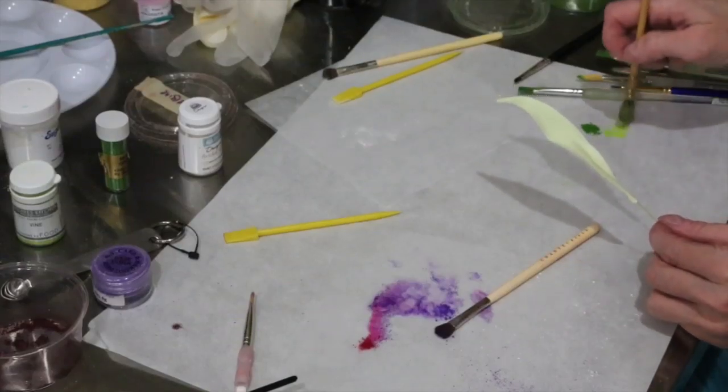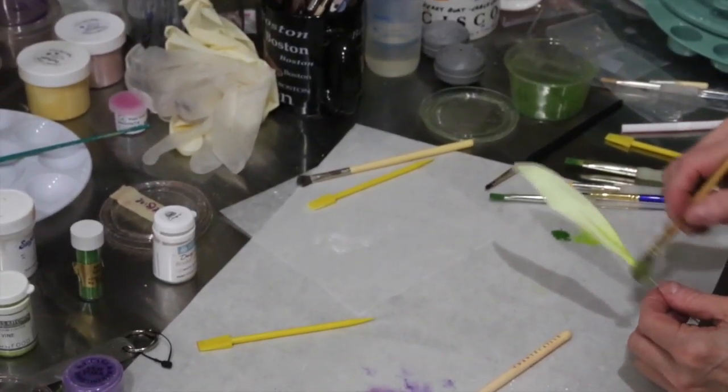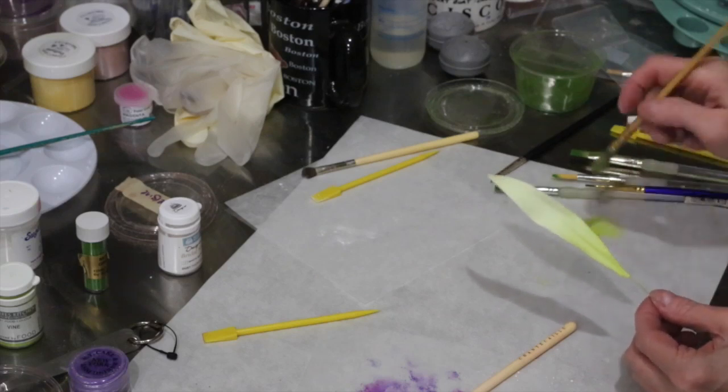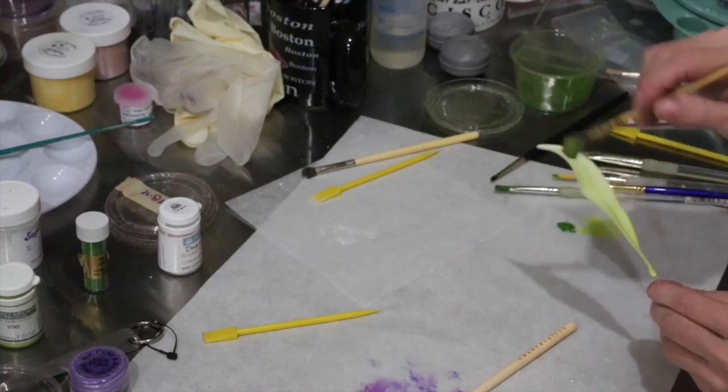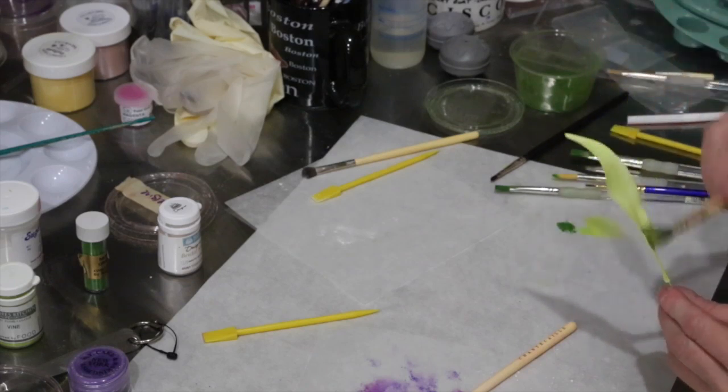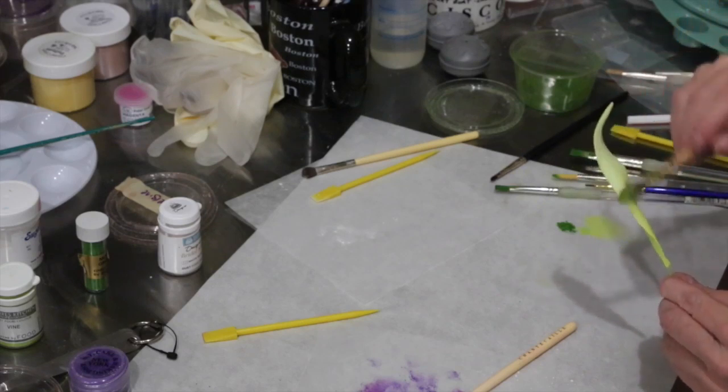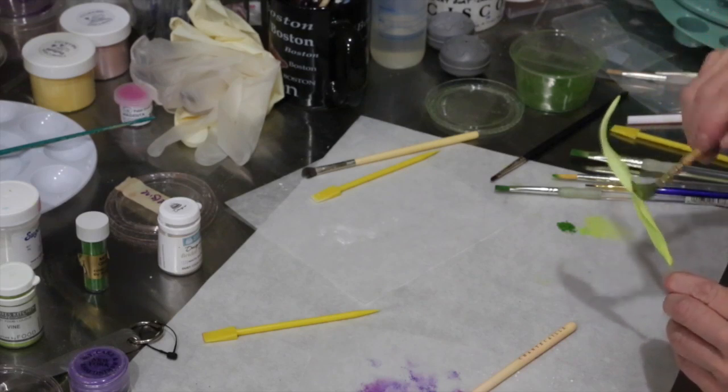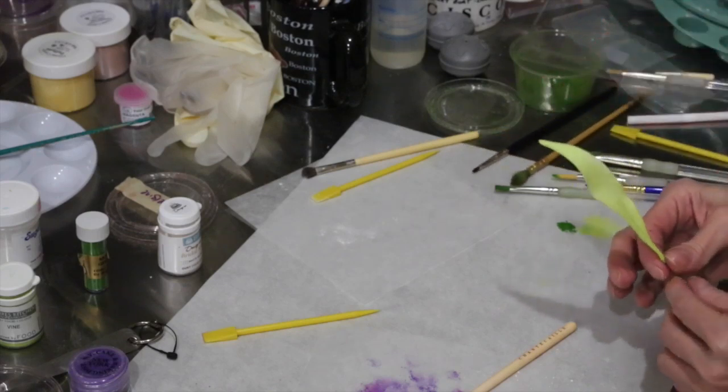For the leaf, this is where we are going to scrub color. Same way we did with the white. I am starting with vine, which is the exact same color that I colored my flower paste with. It just, because it is a powder, is more concentrated. I am starting at the bottom and working my way up from the sides in. I am scrubbing in that center. This leaf happens to be an extremely dark leaf. So you are going to want to get an exuberant amount of layering. That does not mean that I want you to go in and just start pouring on color. I want you to do it in sections. We are going to layer first with the vine. Keeping in mind your back, do not forget to do your back. But your back is going to be a little bit lighter than your front. And I am just using what is called a patate grease type of brush. And it is just really soft and it works really well.